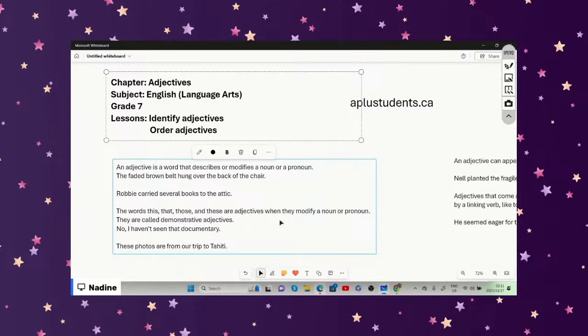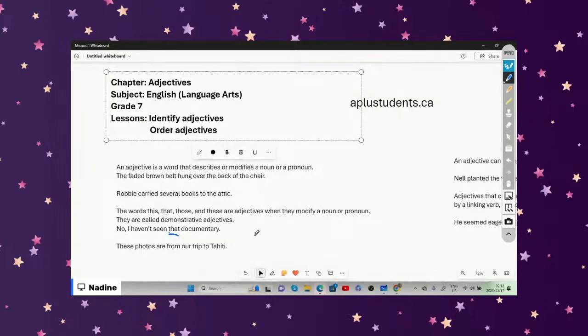If we select the demonstrative adjective, we would identify within that sentence the word that. The word that is an adjective, and we call that a demonstrative adjective.